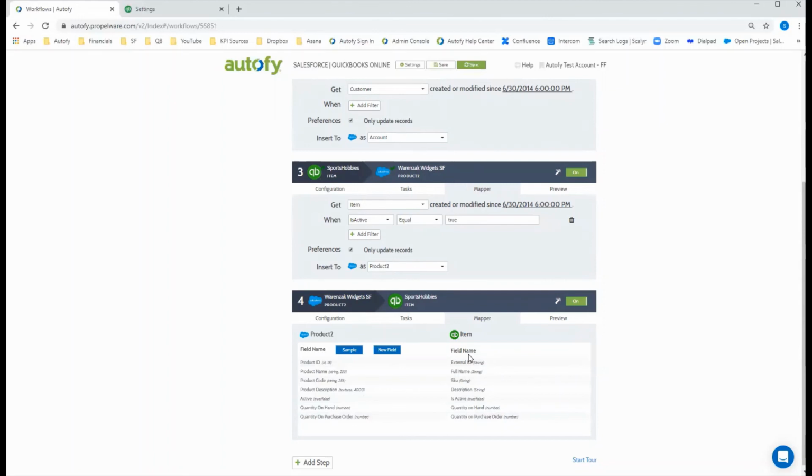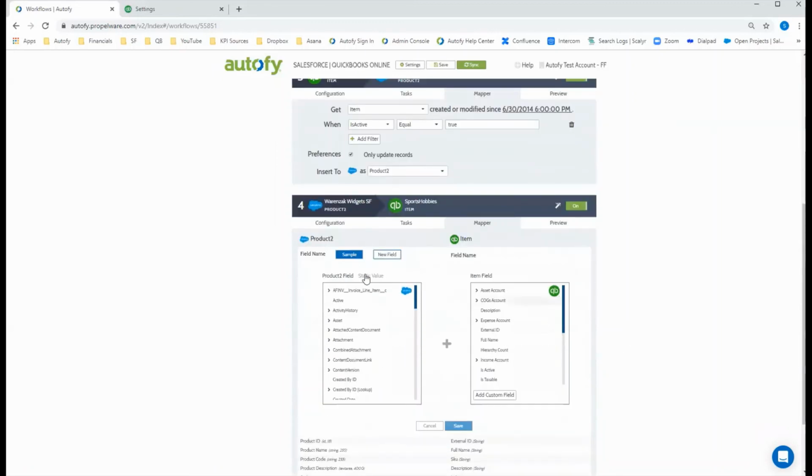This is a required field when you create a brand new item in QuickBooks. So two options here. You can create a field in QuickBooks that will determine the income account when you sync from Salesforce to QuickBooks. Or if all of your items fall under a specific income account, they're always under that income account, you can always do a static mapping.